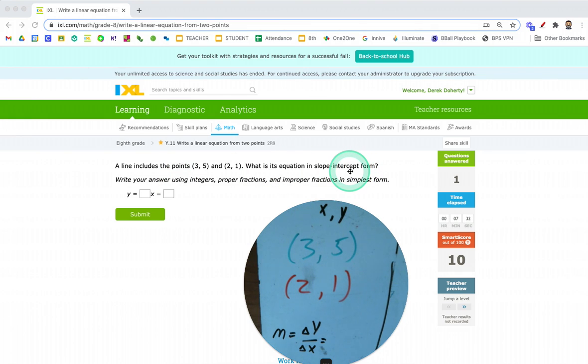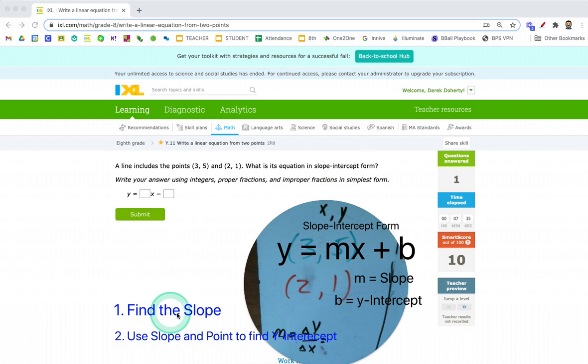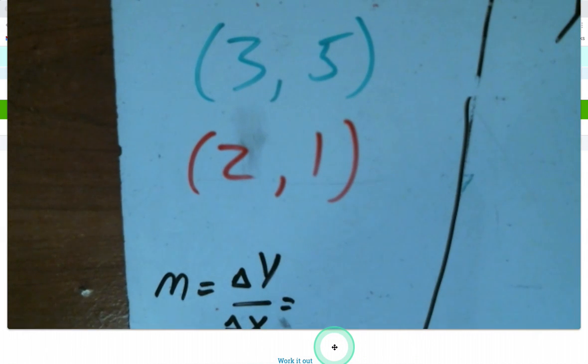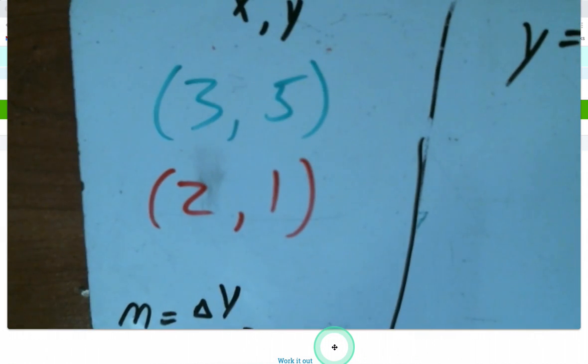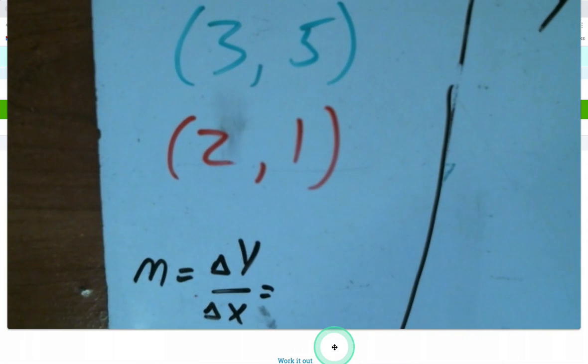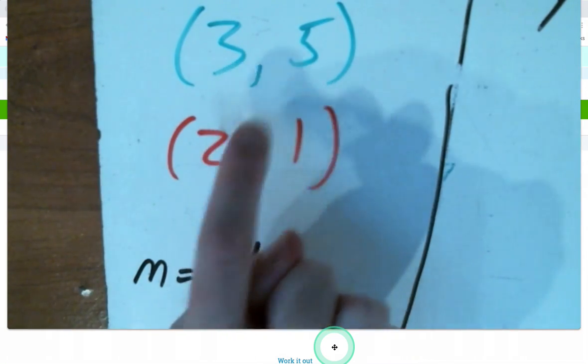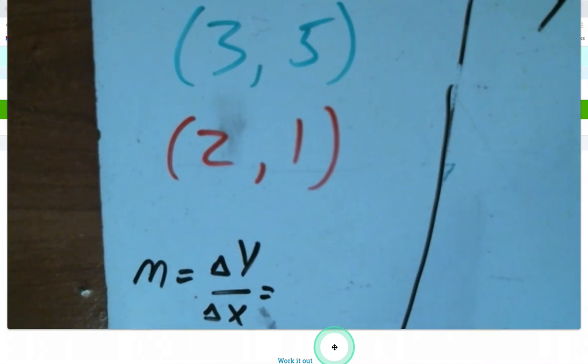So again, if we recall those notes, my first job is going to be to find the slope for this y equals mx plus b situation, and then I'm going to use the slope to find the y-intercept afterwards. So we're going to put this whiteboard a little bit larger. And here we need to first measure slope. We're told the line passes through 3, 5 and 2, 1. So the first thing I'm doing is measuring slope.